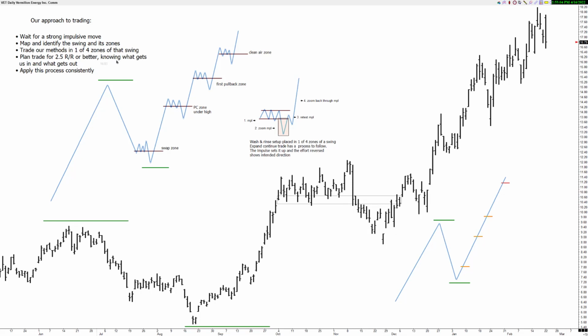Now, a big part of this approach is consistency. Trading is difficult. We're in an ever-changing, uncontrollable environment. The only thing we have control over is how we approach something, how we enter something, how we exit something. And we need to do this in a consistent manner. Like anything else, it takes practice to get proficient at something. Trading is doable, it's learnable, but it takes practice to get proficient. That practice has to be deliberate and consistent practice.